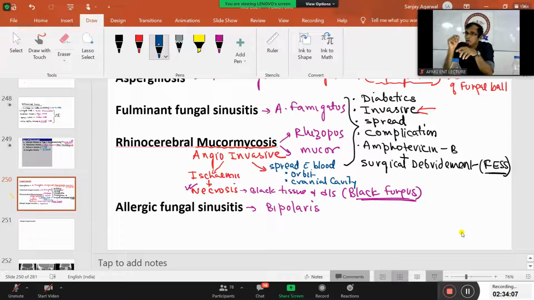करना क्या? और M4 B plus debridement, है ना? Debridement का मतलब उस टिश्यू को निकाल दो, हटा दो. अब यहाँ क्या निकालोगे? आँख में चला गया तो क्या निकालोगे? आँख निकाल लो. So if the orbital spread happens, you have to remove the orbit. आँख निकालनी पड़ेगा. It is called exenteration of the orbit. You have to do exenteration of the orbit. तो ये आपको निकालना पड़ता है, सही है. गया. इसलिए आप बचा नहीं सकते.